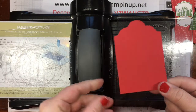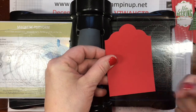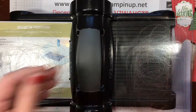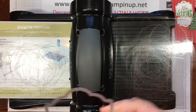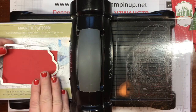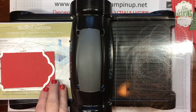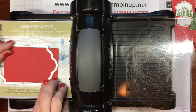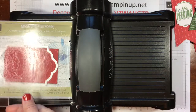Which I've done here, and you see by pulling the ends of the corners of the cardstock up out of the framelit, I still have those nice clean corners. The other thing you can do is just make sure that if it's hanging over onto the bottom and you don't want that cut out, when you run it through your Big Shot, you only go part way through. You only roll it through until it cuts this, but don't let it cut that bottom half. So let me show you what I mean.